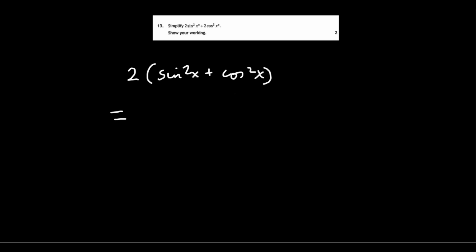And then we know that sine squared plus cos squared is 1. So that's just 2 times 1, which is 2. A storage unit built in the shape of a cuboid is shown. It has length x plus 7 meters, breadth x meters, and height 2 meters. The volume of this unit is 45 cubic meters. Show that, and then it's got a quadratic equation.